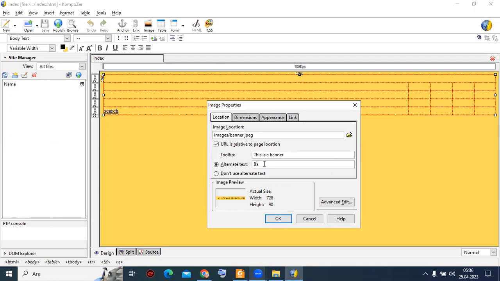Alternate text is used while we can't see the image.